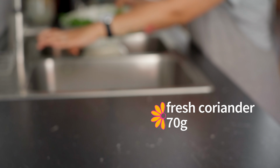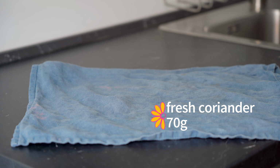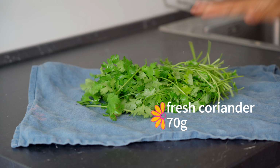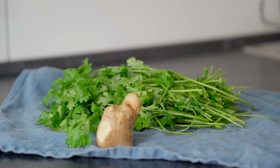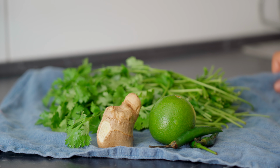The base of this chutney is fresh coriander, which weighs around 70 grams, and we're going to wash that thoroughly and then lay it on the kitchen towel to pat dry. We've also got some aromatics here, which are some ginger, lime, as well as green chilies.